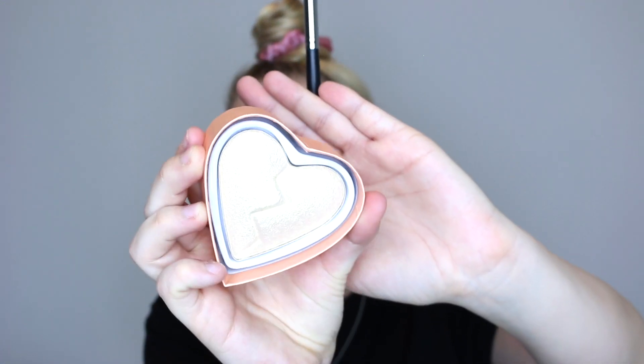I'm going to put Divine on this side first since it's the lighter one. I'm picking up a lot of product — there's actually not really any fallout — and tapping it off. Wow, okay! That is most definitely a pink highlighter. If you like pink highlighters, you're going to love this — it properly reflects pink. I must say, I think I prefer this to the old Heartbreakers highlighters. It feels more reflective.